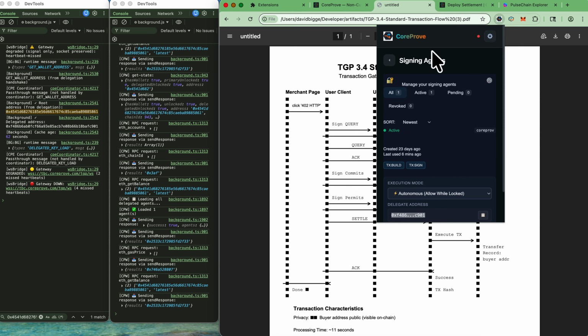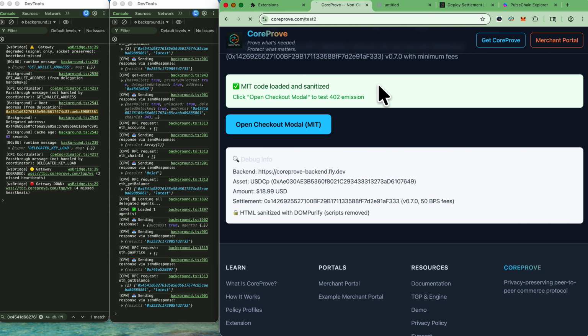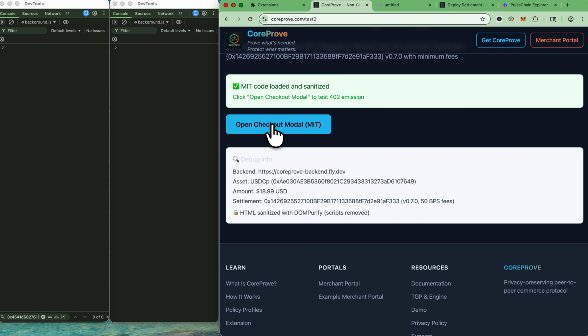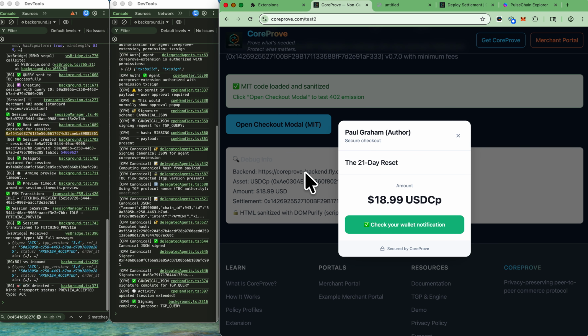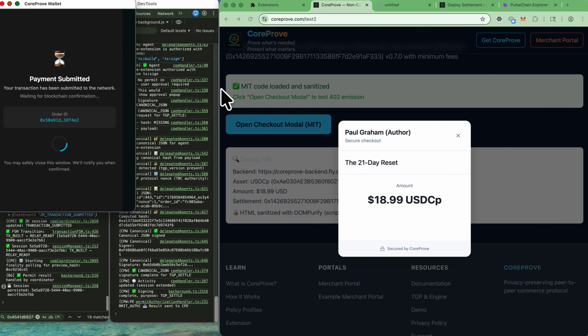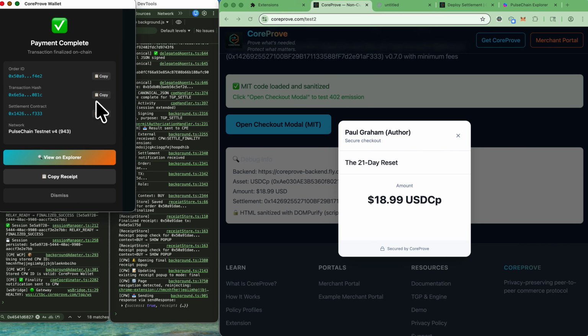Okay, so let's look at a transaction where this delegated address does not have any funding. And we've looked at this before, but we're going to look at the same exact flow. I'll clear out these messages so we can see what's going on. So here we have an approval. We approve it. Payment gets submitted. Gas gets paid. And in a moment, we'll have a transaction with a transaction hash. And we're going to pop out and look at the transaction hash so we can see what's been captured on chain.